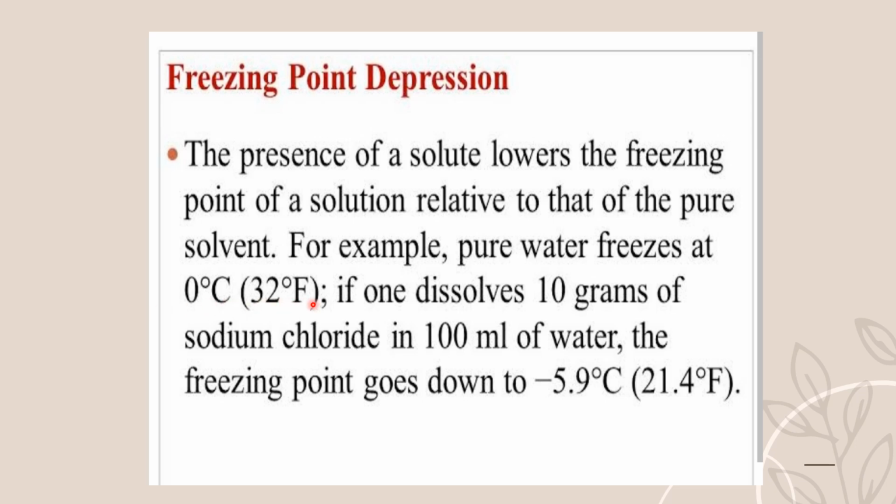For example, pure water, we know that it freezes at 0 degree centigrade. If one dissolves 10 grams of sodium chloride in 100 ml of water, the freezing point will go down to minus 5.9 degree centigrade. So in case of pure water, the freezing point is 0, but if it is a solution containing some solute, there will be depression of the freezing point. Now what is the freezing point depression of plasma? If we know it, then we can calculate the osmolarity of the plasma.